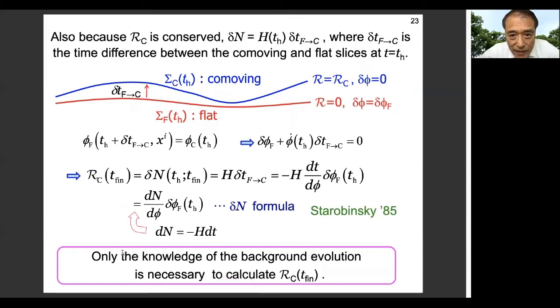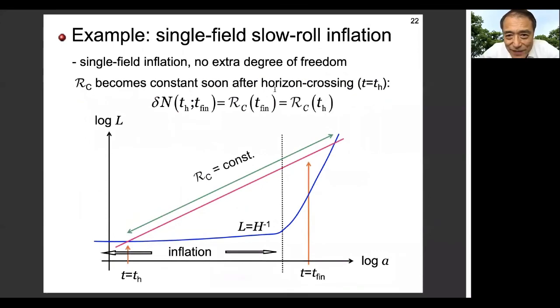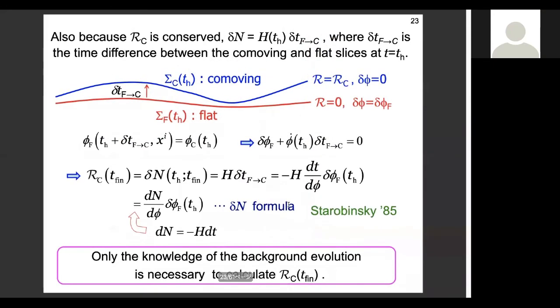Is this one? Yeah, there is a tricky part: the RC is defined on the final slides, but later you calculate everything at the horizon crossing time. Yeah. Because, as I said, I'm just cheating, using this relation, using this conservation. But later you said that in the multi-field theory you do not have the conservation of the curvature perturbation on super horizon scales. Then how do you do that?